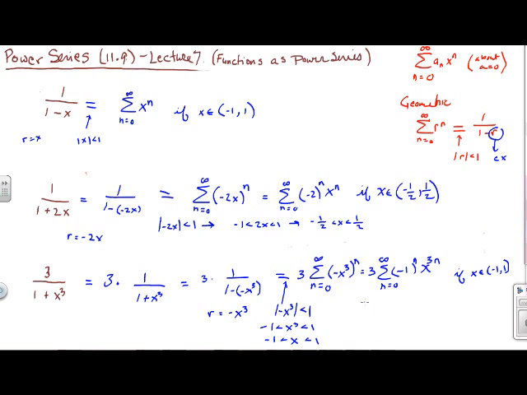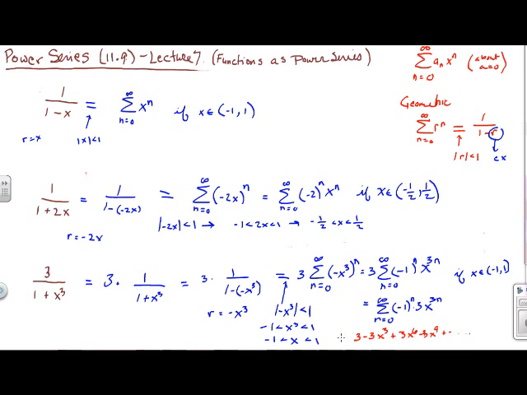Let's distribute that 3 first, and that's going to be the sum n equals 0 to infinity of negative 1 to the n times 3 x to the 3n. And that shows the a_n here is negative 1 to the n times 3. Now, if you write a couple terms, we'll see this is a power series. At n equals 0, I get just 3 times 1, 3. At n equals 1, I get minus 3x cubed, right? If n equals 2, I get plus 3x to the 6. If n equals 3, I get minus 3x to the 9th, and so on down the road.